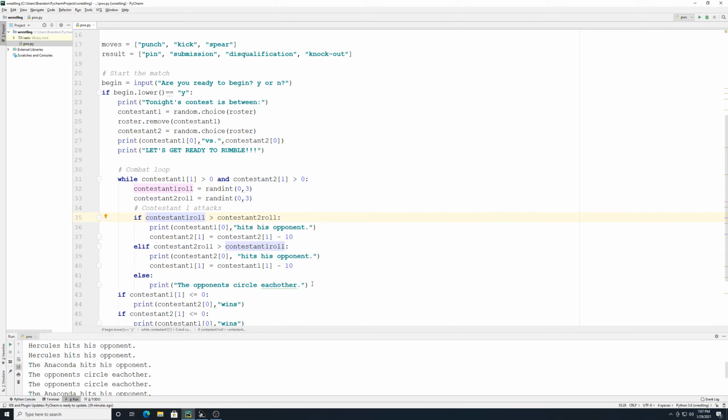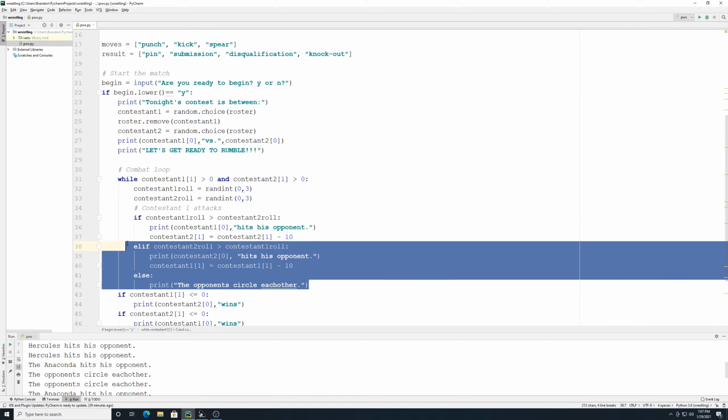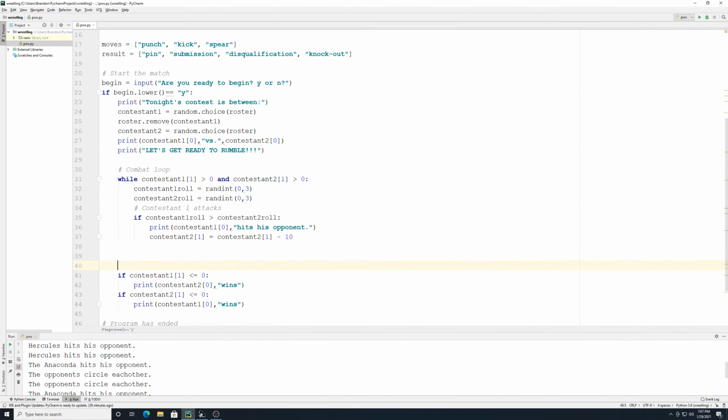I'm going to take out these lines underneath. Yep, that'll be fine. Okay. And so I have this if statement down here, and this is going to be if contestant 1 roll is greater than contestant 2 roll. All right, and then we are going to make another roll underneath that, another dice roll, so to speak.